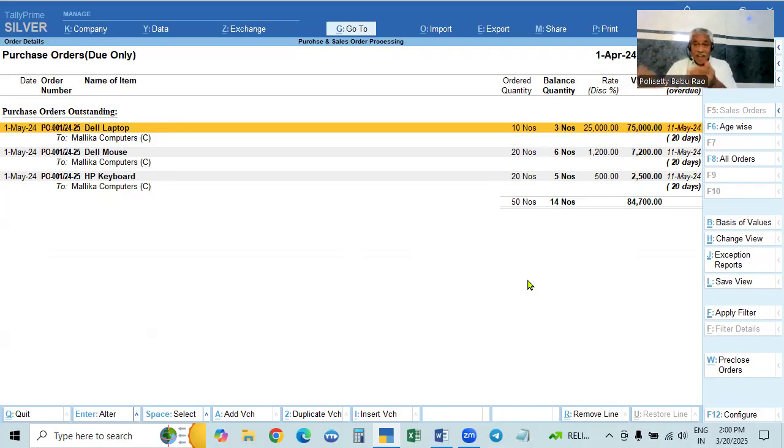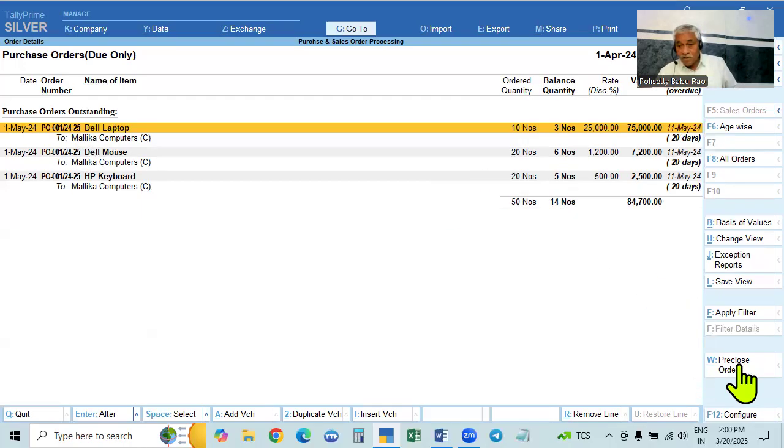So in such a case, again the same procedure. Receipt note and all these entries will be made when you receive them. Otherwise, if they say we cannot supply, we don't have the stock, so cancel the order. We won't supply. If they say they cannot supply, or if you feel it's enough for now, we want after some time, again we can purchase. If you want, you can close down this order.